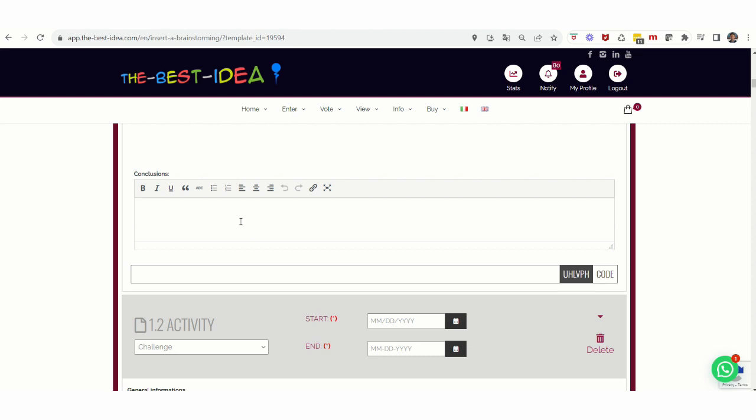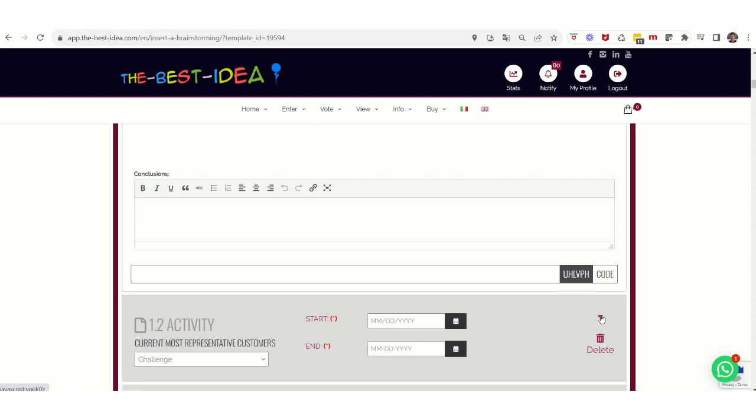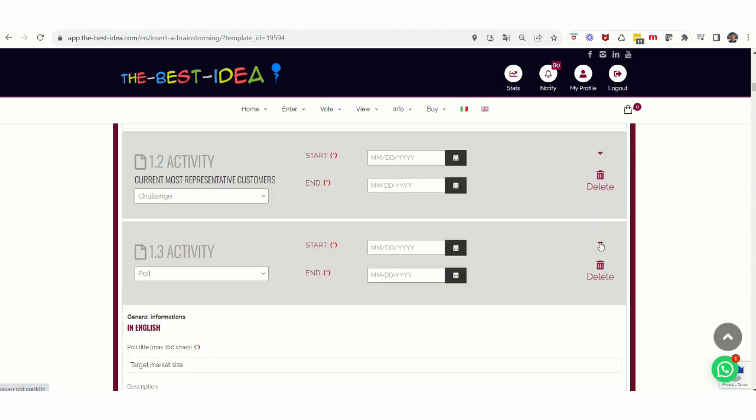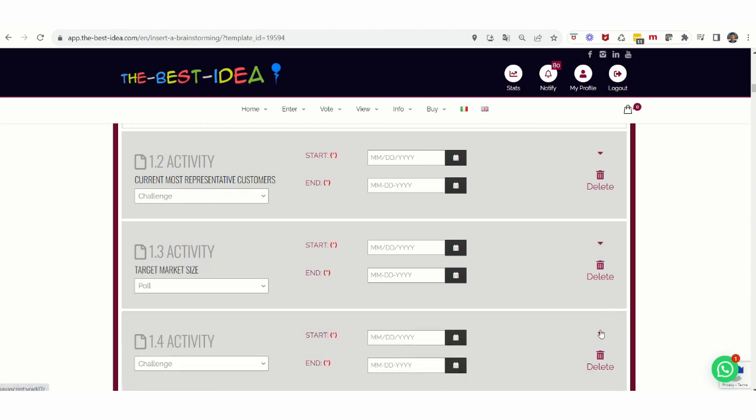One important point is that you can change the order of the activities simply by dragging them to another location. It is easier to do so if you collapse them first by clicking on this triangle. And then drag them where you want.